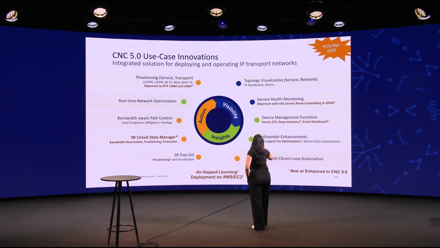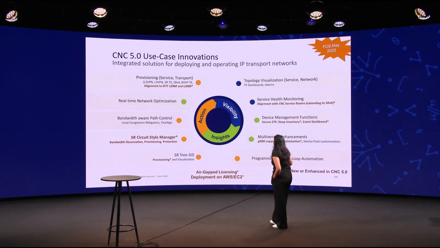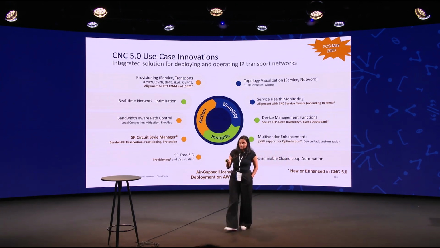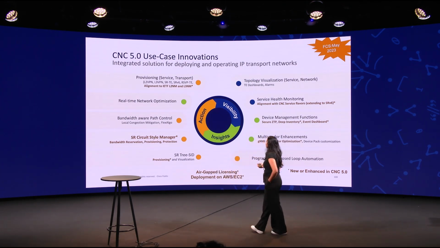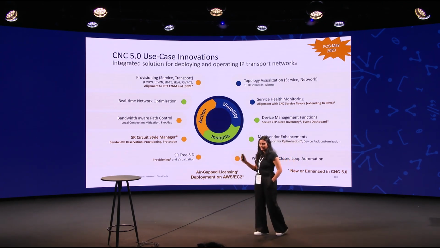As to secure ZTP, we have new secure ZTP. We have deep inventory and event dashboards. I'm going to talk about those two in detail. We also have SRv6 extension for service health monitoring, which is new in 5.0. So the FCS is this month, I believe in the next couple of days, if I'm not wrong. So look out for that. There's a lot of cool stuff happening on 5.0.